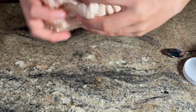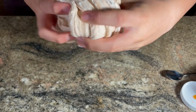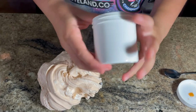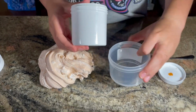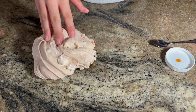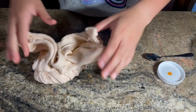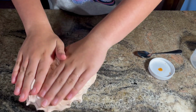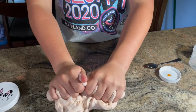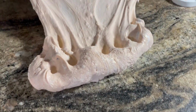Of course, these slimes will inflate a lot due to the clay, and also when you play with a slime, it inflates more. So good thing she added some extra containers. This slime is getting very soft. I love butter slimes. They're one of my favorite textures, actually. They make your hands feel really nice after.